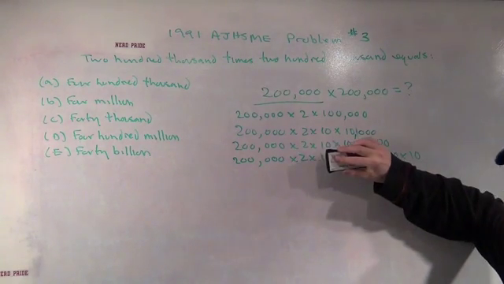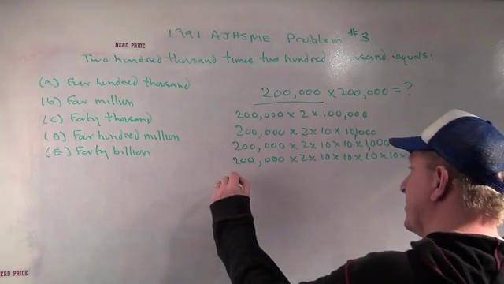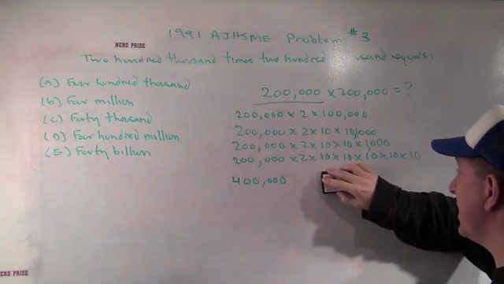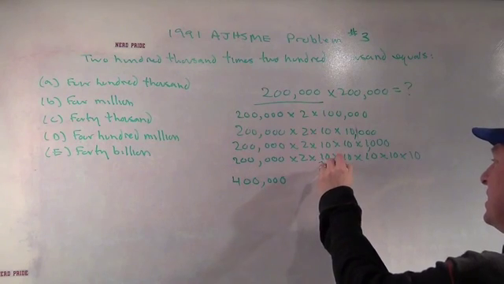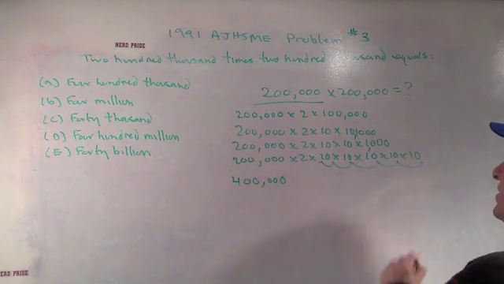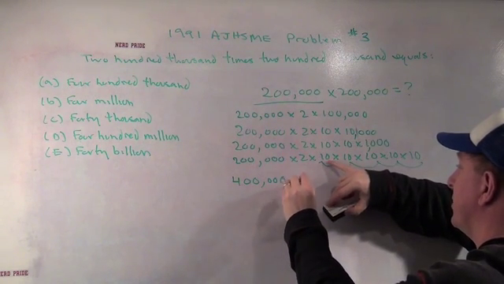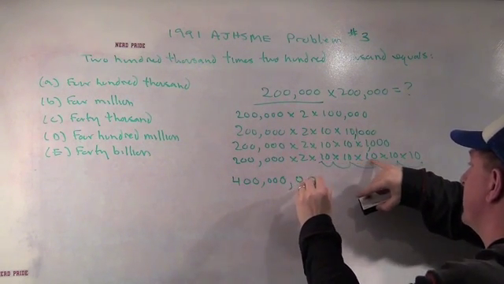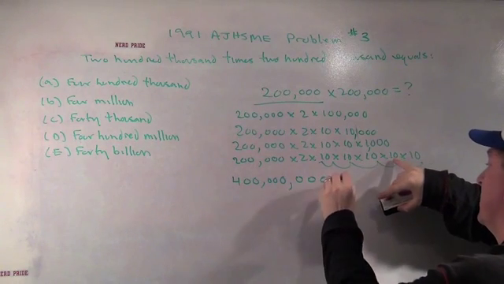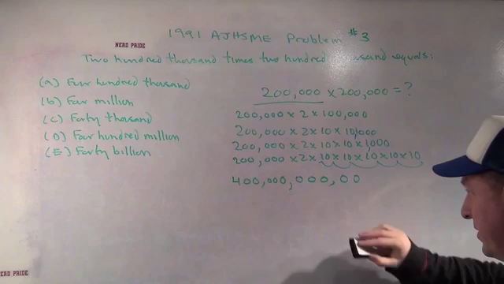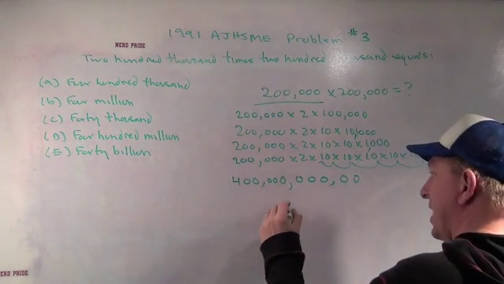Well, now let's just do the multiplying. 200,000 times 2, that's easy. We know how to do that. That's just 400,000. Now we need to multiply by 10, 10, 10, 10, and 10. So every time we do that, we add on a 0. So I get 0, 0, 0, 0, 0. Oh, shoot, now my commas are all in the wrong place. So let's try to get these commas in the right place.